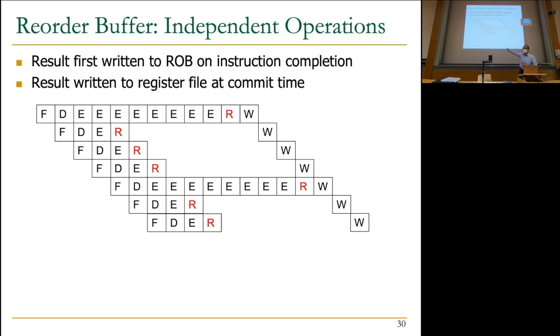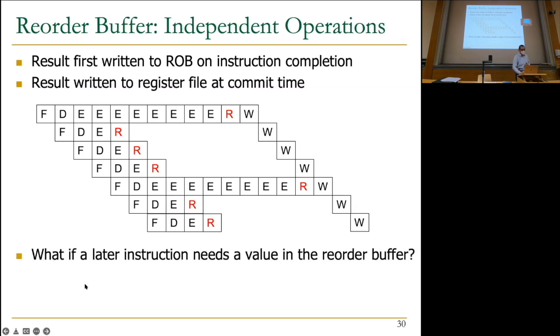Okay, so the picture is now fixed, right? This obeys the von Neumann model. Hopefully, you've convinced yourself. But we added some more complexity, which is the reorder buffer stage over here. And if you really want to do what I said, and I think you really want to do what I said, meaning later instructions should get the values in the reorder buffer if they need them, then you need to add even more complexity. And we will see that. So that's basically what we're going to deal with right now. What if a later instruction needs a value in the reorder buffer?